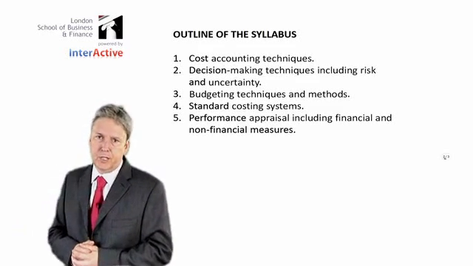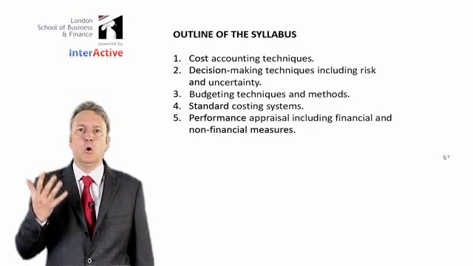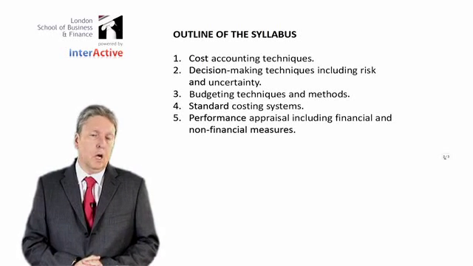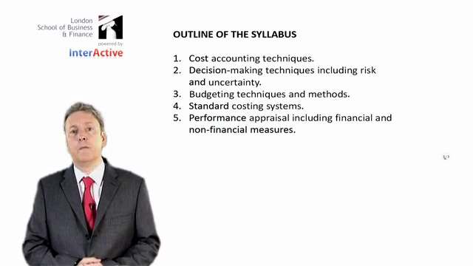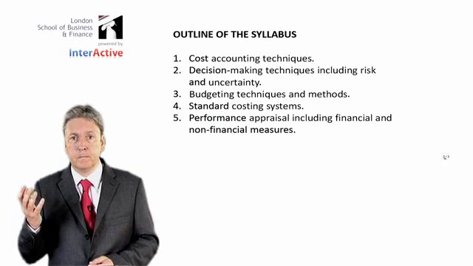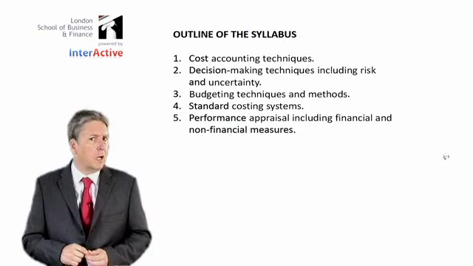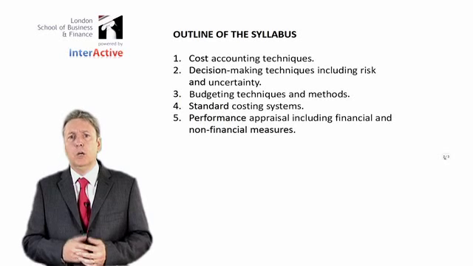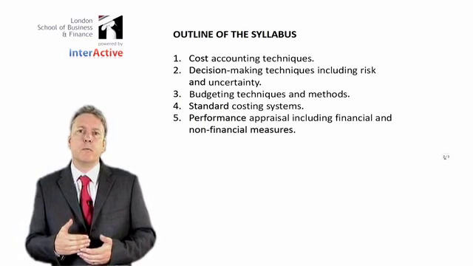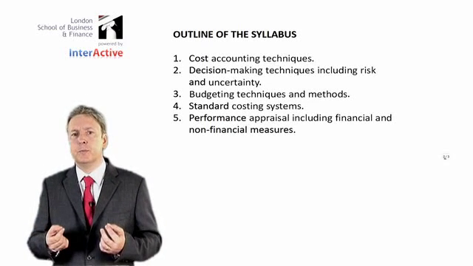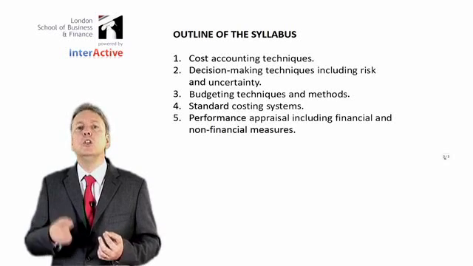So let's look at the outline of the syllabus. As I said, there are 5 core areas. Firstly, we have costing methods. Now, of course, there will be some consideration of the basic generic costing methods you may know, such as absorption costing and marginal costing. But you must remember that these have already been covered at paper F2. As such, when we look at costing methods here, we're looking at how maybe we've changed from absorption and marginal costing and how we've responded to specific issues or problems by modifying or introducing new costing methods.